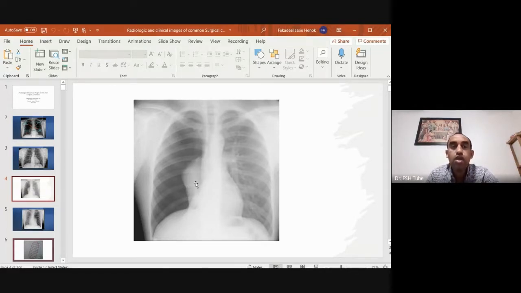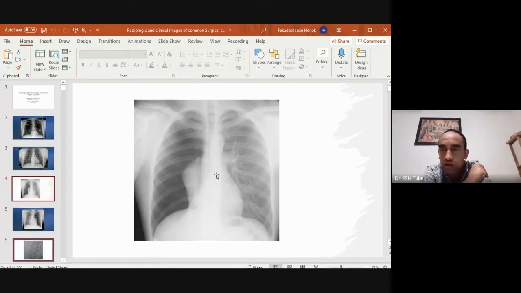So what has happened? When the lung collapses, it gets only perfused, right? There is perfusion, but there is no aeration or gas exchange happening. It's completely collapsed, so there is no air. That's why it's completely white. Only blood is going, because blood will continue flowing to the right lung. So it has become white. It's completely collapsed. You can see it. So is there any component of tension, guys?